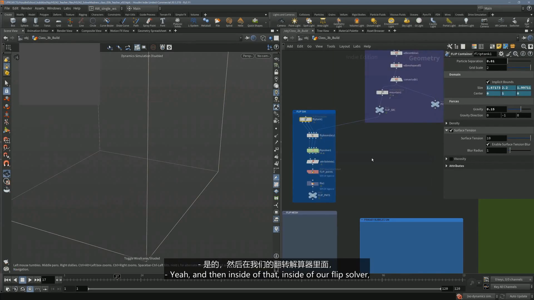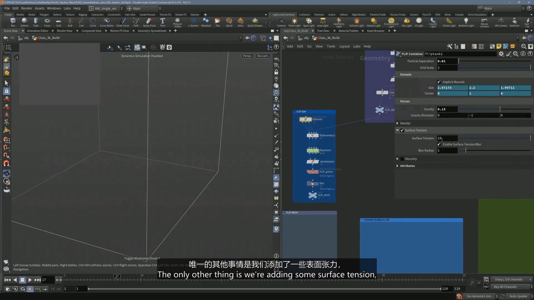And then inside of our flip solver, looking at my notes to make sure I'm not missing anything. All right. The only other thing is we're adding some surface tension, not a lot, just to give it a little bit of structure. And reducing gravity.